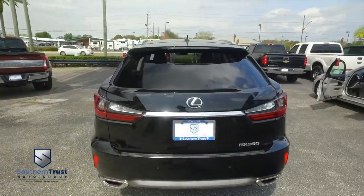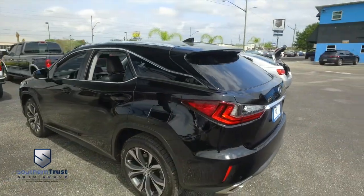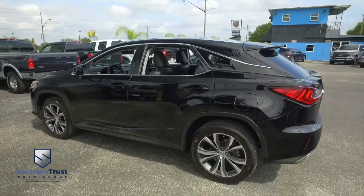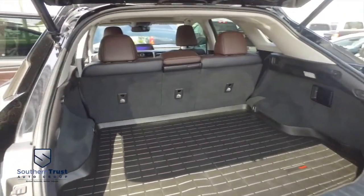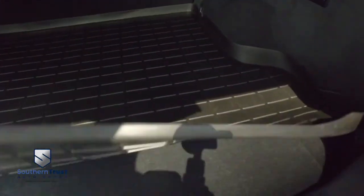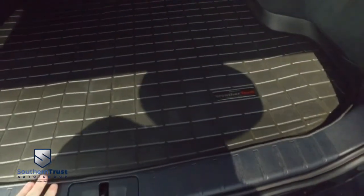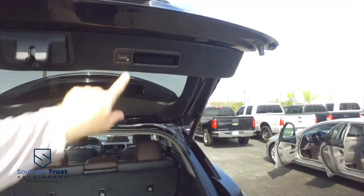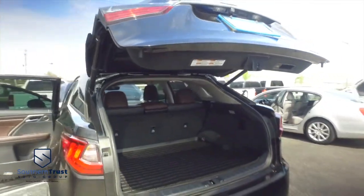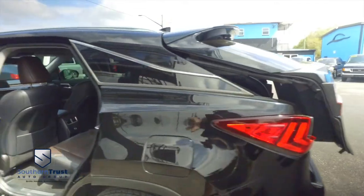Guys, do not miss out — Southern Trust will make you scream and shout. The best like-new pre-owned cars, trucks, and SUVs on the planet. Give us a call now. Let's go inside your beautiful Lexus — second row seats fold down to give you incredible cargo space. You've got a WeatherTech mat, your spare underneath, and automatic opening and closing rear hatch. Save stress on your back and neck, saving you trips to the chiropractor, saving you time and money. That's what Southern Trust is all about.